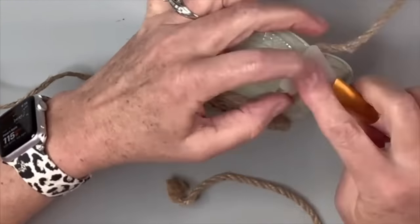DIY is super simple. I'm using a coaster, two little pallet planks from the Dollar Tree, some florals from the Target Dollar Spot, some burlap from Walmart, and that's it. And I'm going to attach the two little planks together, and then I'm going to stain them with the antique wax, putting it on and then rubbing off the excess.